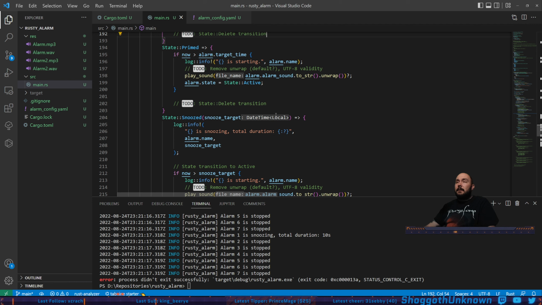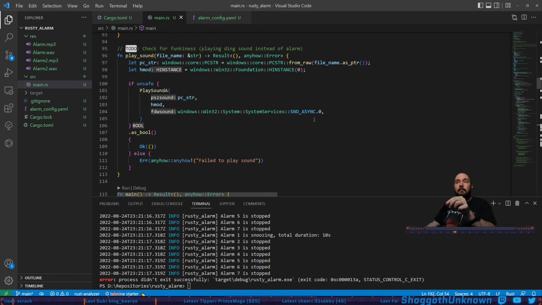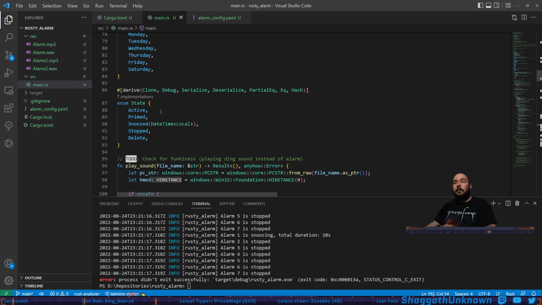A deactivated alarm is like, I'm active right now and you deactivated me, but I'm going to go back into a primed state. A stopped alarm is one that's not going to reactivate until you prime it. But it's not deleted. On my phone, I have alarms that are turned off, but they're not deleted. I still have them. So I do want to add another state. I want to differentiate between a stopped alarm and a deactivated alarm.